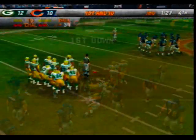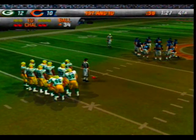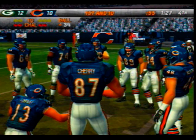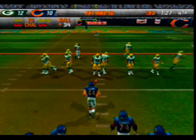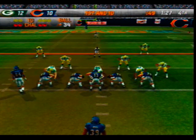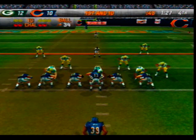Tinsley is there on the stop at the 34. And, John, that was the safer option on fourth down. That's not always the most exciting play, a run up the middle for a yard or two. But it sure gets your team fired up when they get the yards on fourth down and keep those chains moving.